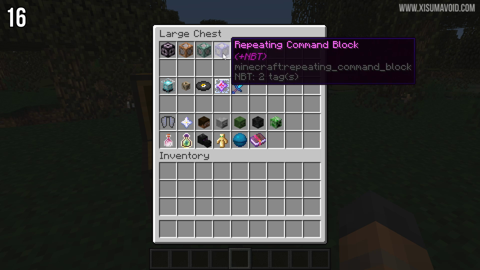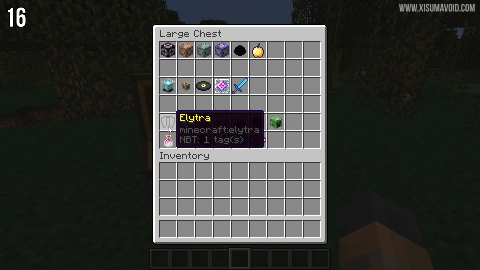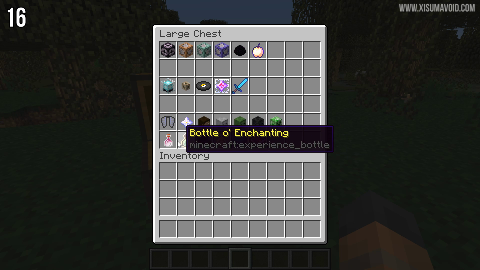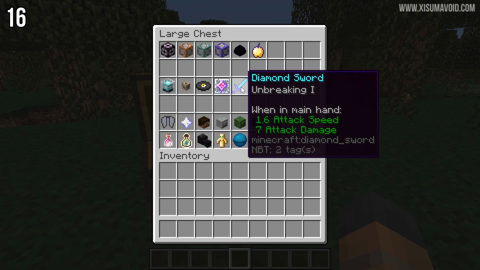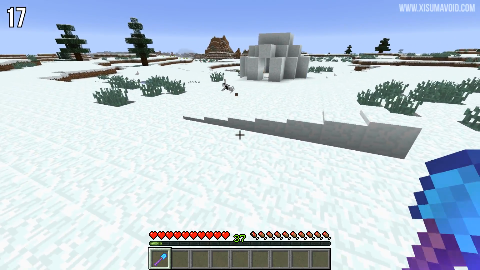We have the purple category at the top, then we have the blue category right here, and last of all the yellow category. And also you'll notice on an enchanted weapon, its attack speed and damage is now in green text.